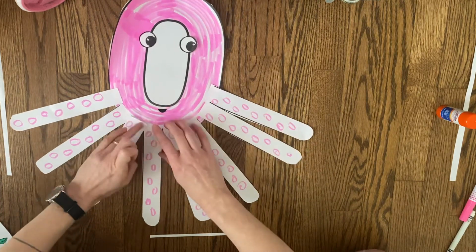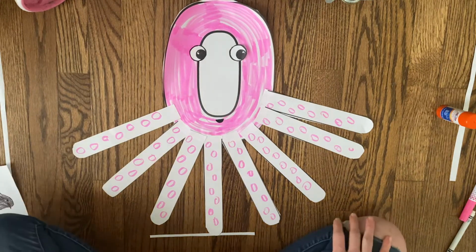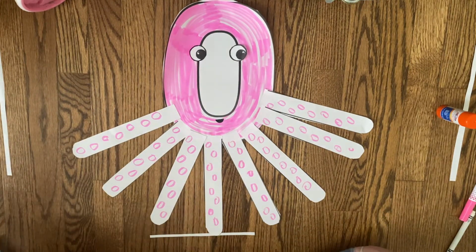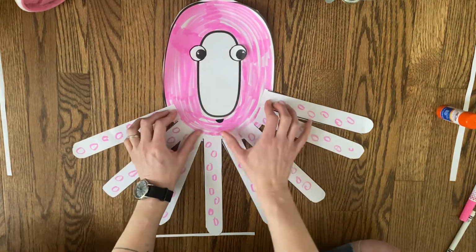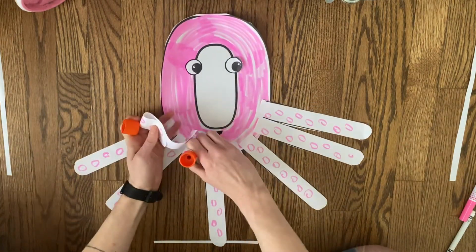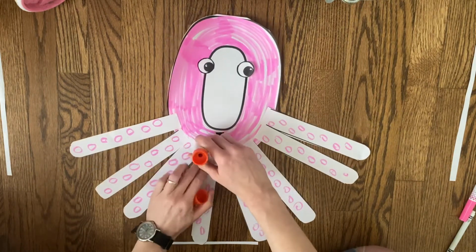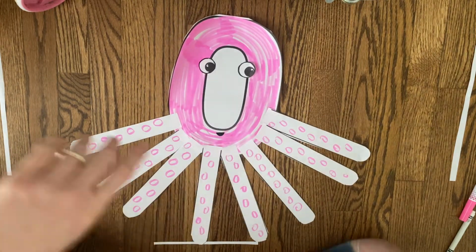Oh geez, now I'm covered in glue and they're sticking to me. Bum ba bum! We've got our octopus! I'm loving it. You guys, show me your amazing creations because I can't wait to see them. Oh, my glue, now I'm making a mess. It's a whole thing, guys. You're doing great. Love it. Keep up the good work.